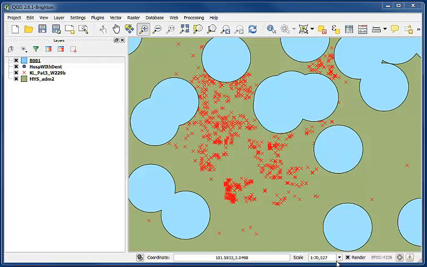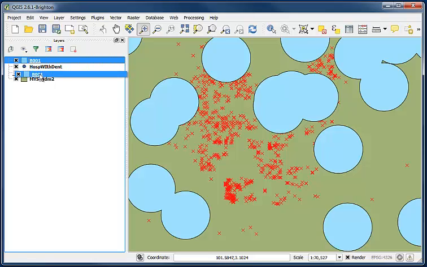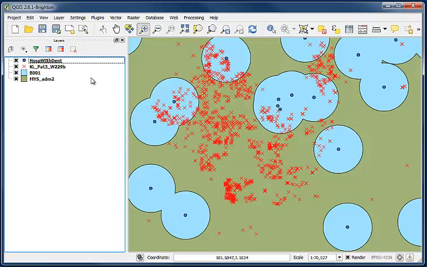Now remember our rule from before, the buffers are actually sort of over the top of everything, so we just want to move them down through the list here. So yes, now we have the buffers below. What we can now do is actually do the counts. So counting is really easy. We've used the technique before.